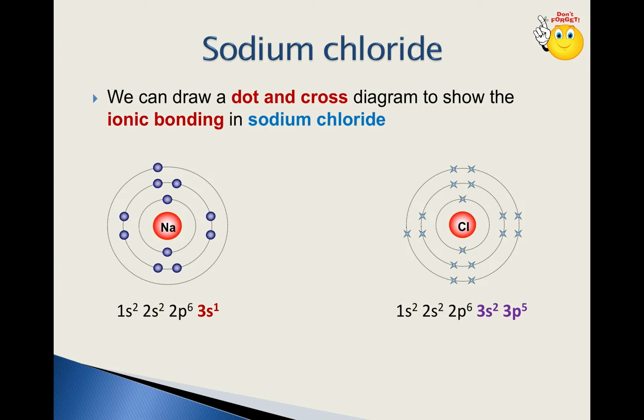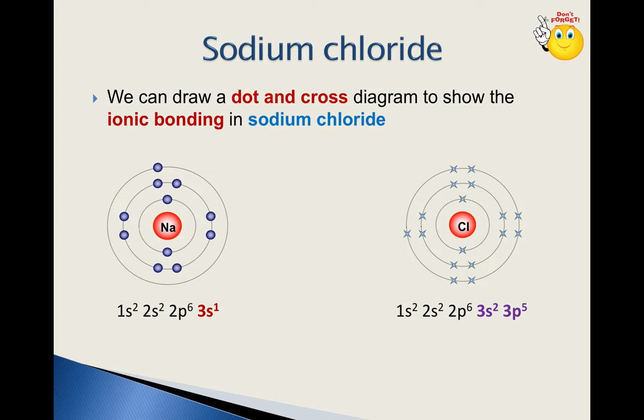It's also easier to use the model that you should have looked at GCSE, which is the 2,8,8,2 model of writing the electron arrangement. So in the case of sodium, it has 11 protons, therefore 11 electrons, and therefore the electron arrangement is 2,8,1, and therefore it's got one electron in the outer shell. Or you could simply say sodium is in group 1 of the periodic table, and the group number equals the number of electrons in the outer shell. So since sodium's in group 1, it has one electron in the outer shell.